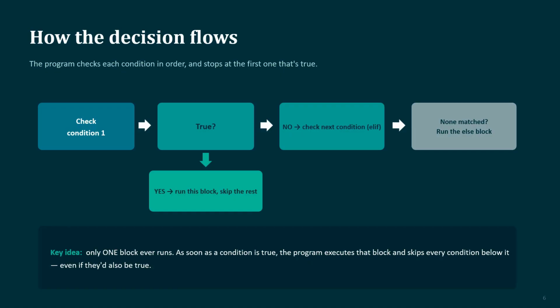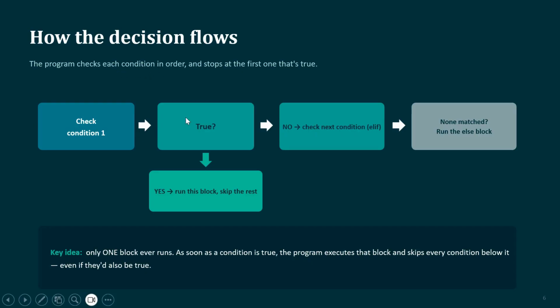It will not check the other conditions. Whichever is satisfied first, it goes with that one, executes that specific block, and then goes to the other lines of the program outside this block.